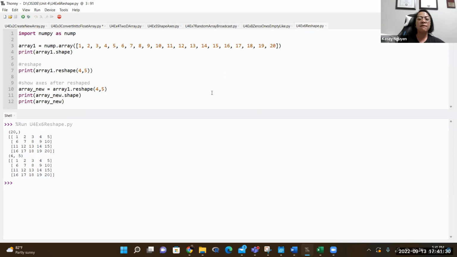As it is 20 elements, we're going to do a 4 by 5, or you can do a 5 by 4. You can also do a 2 by 10 because 2 times 10 is 20. So it would be spreading across the columns and the rows so that it fits.